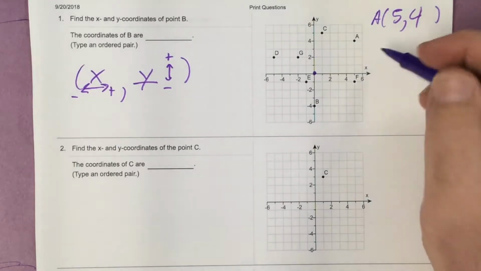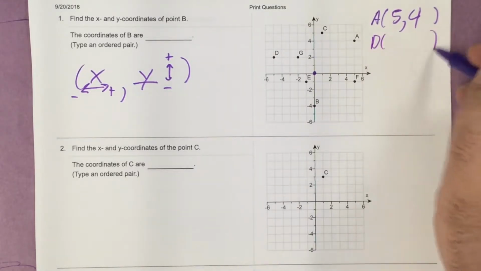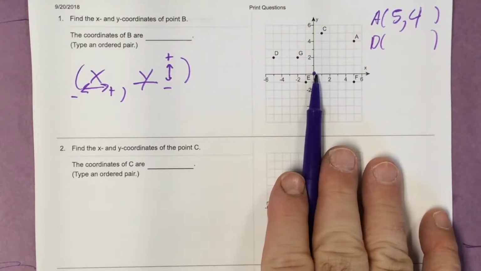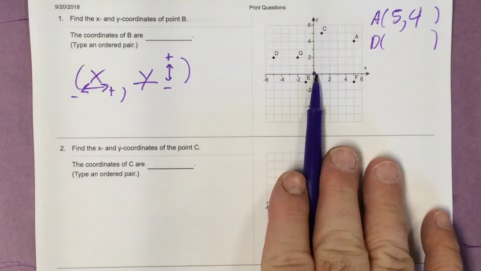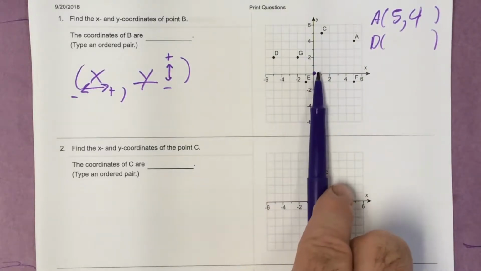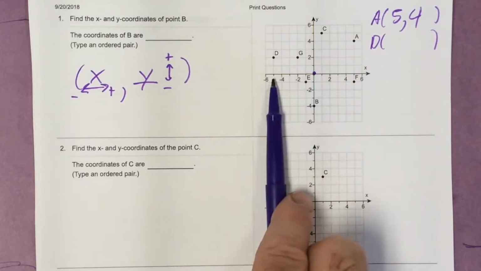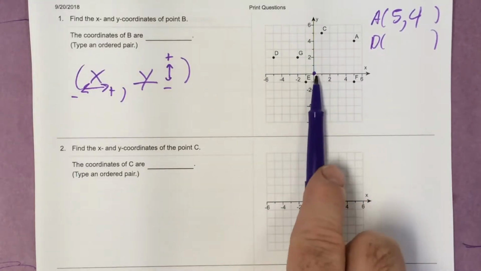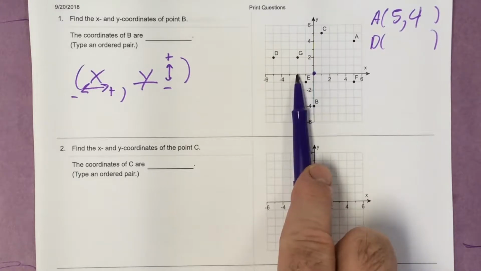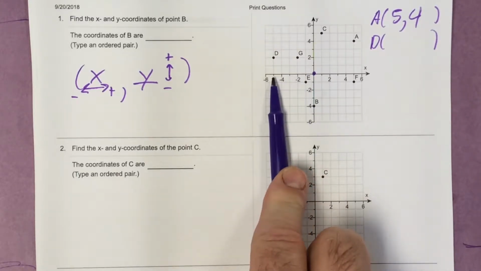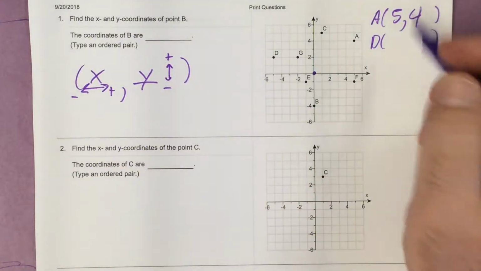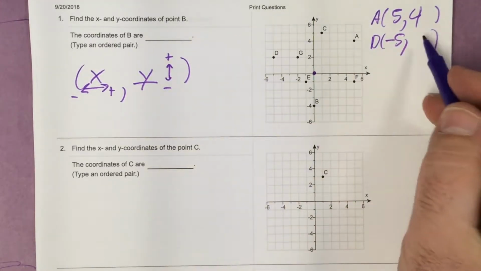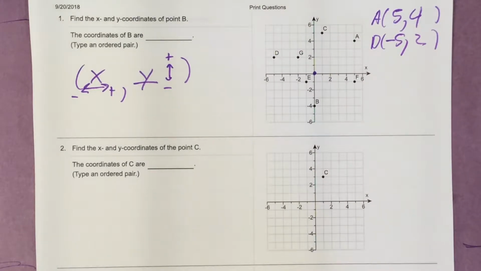Let's go ahead and take a look at point D, how this works. For point D, to get to that point, again, we move left to right first. If you imagine the taxi skyscraper method I talk about, you're going to take a taxi across town before you go up or down an escalator to whatever floor you're going to in a building. Here we're going to go to the left, 1, 2, 3, 4, 5. And because we're going to the left, that means we're going to count that as a negative 5. But here we're going to go up 2. And because we're going up, that's going to be positive 2.